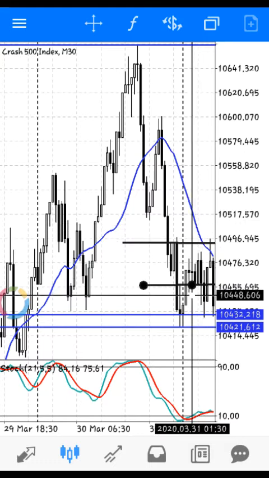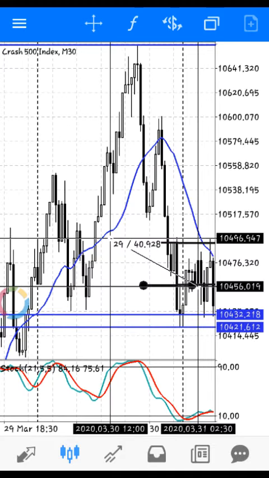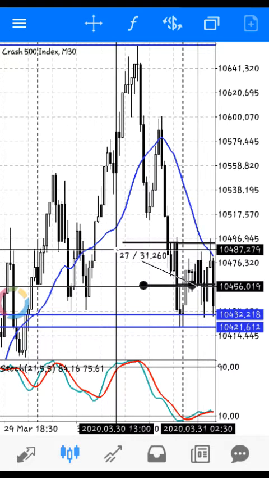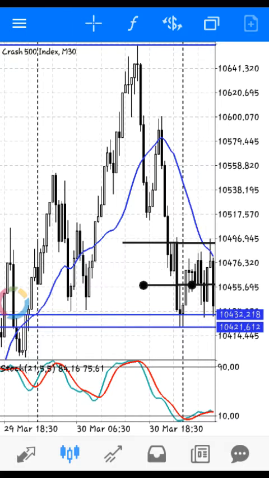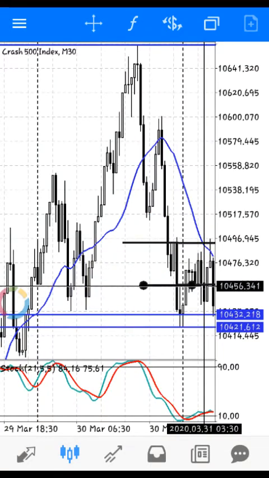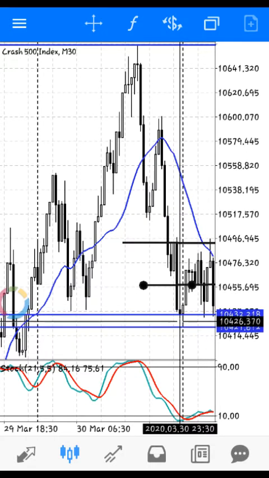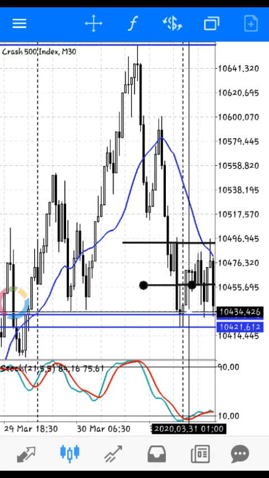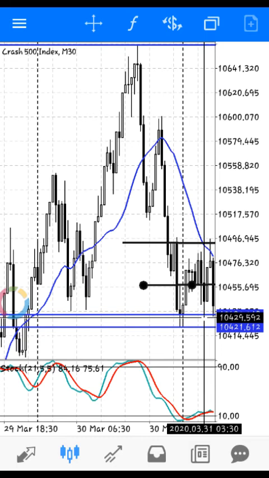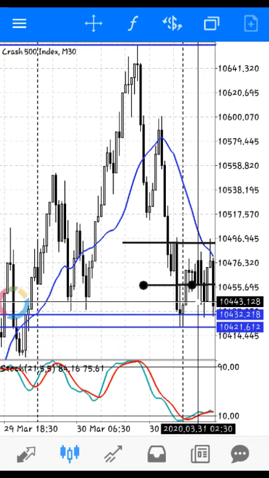So you could say, okay, ideally you want to enter here with a stop above the last level, which is here. Honestly, for this I think you would have been stopped out for a loss of 30 pips realistically, because personally I would want to enter at this point here. But another thing that will make me be skeptical about this trade is that the open is here and price has already rejected the open at this point. So I'll be thinking maybe not.